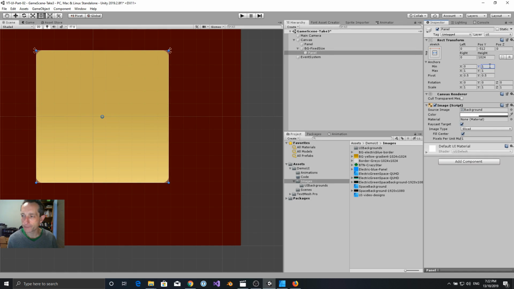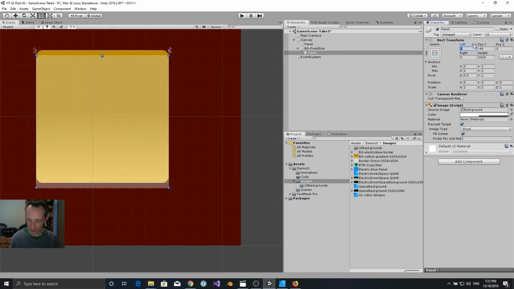Okay, so now you can see the anchor points are across the top and they're the full width of the canvas, which means it will stretch. And if I change the pivot, notice the pivot point here is in the center right now because of 0.5. If I make it 1, then the pivot is at the top, which means now if I want to have 40 pixels from the top, then minus 40, and that's shifted it down by 40 pixels.